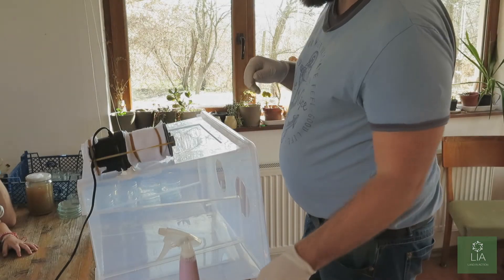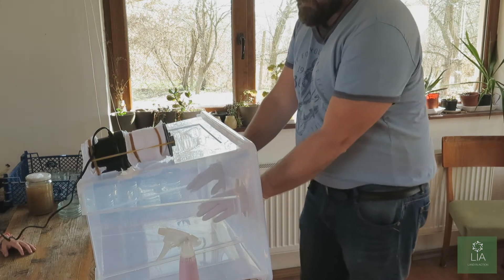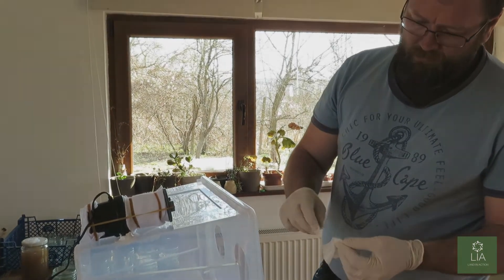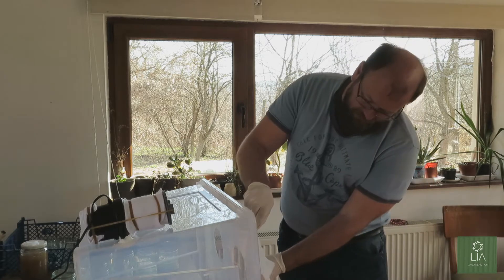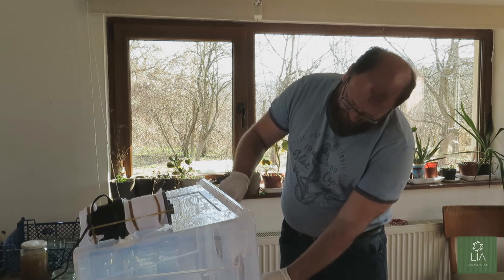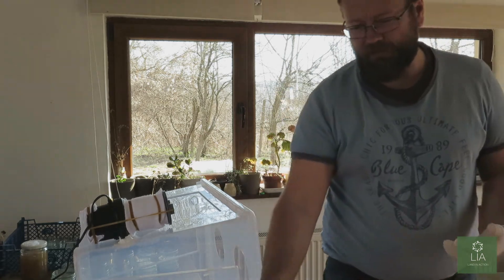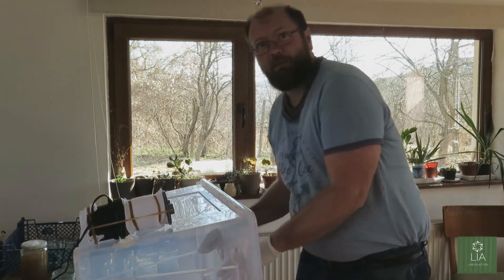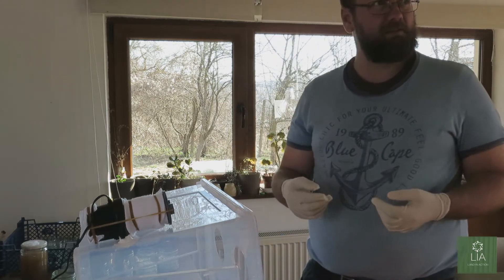We're all cleaned up, so we'll start the pumps and start pumping. The idea of this pump is to flow air. You can see that there's air coming out through here and through here. This is showing us that there's clean air being pulled in and we can work inside this environment without any contaminants.